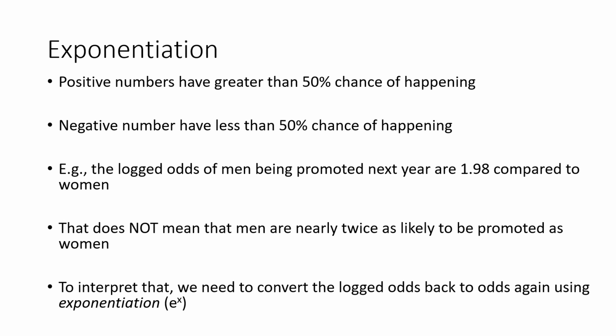So what we need to do in order to interpret the results is to take those logged odds and convert them back into odds again, because odds are interpretable. They're intuitive, whereas logged odds are not. So to convert logged odds back into odds again, we use a process called exponentiation.